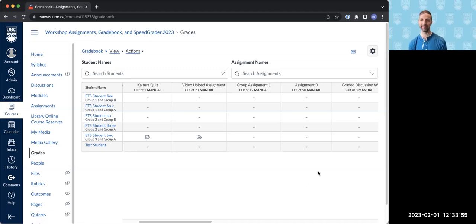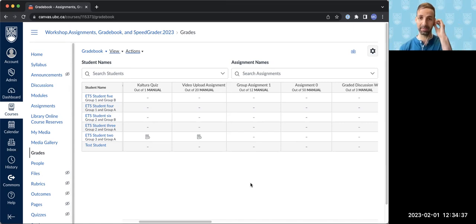Yeah, thank you, Marika. I just wanted to mention that when talking about the grade posting policy, we usually recommend manual because it's better to release all the grades at the same time. If it's automatic, perhaps you mark an assignment over a couple of days, so the first day you mark 5 students and they get their marks. Then they tell their peers, and the other students say, I didn't get my mark, because they're still waiting. So working with manual gives you more control.